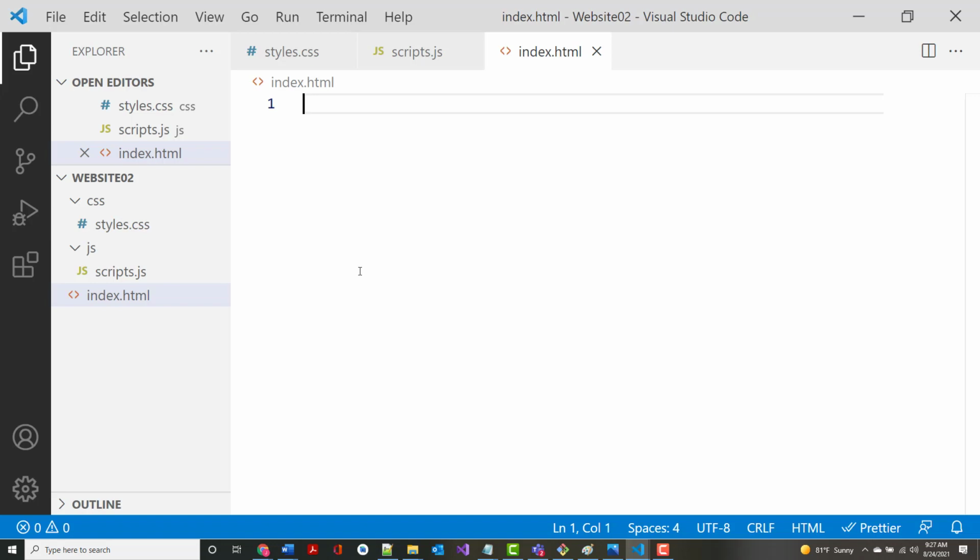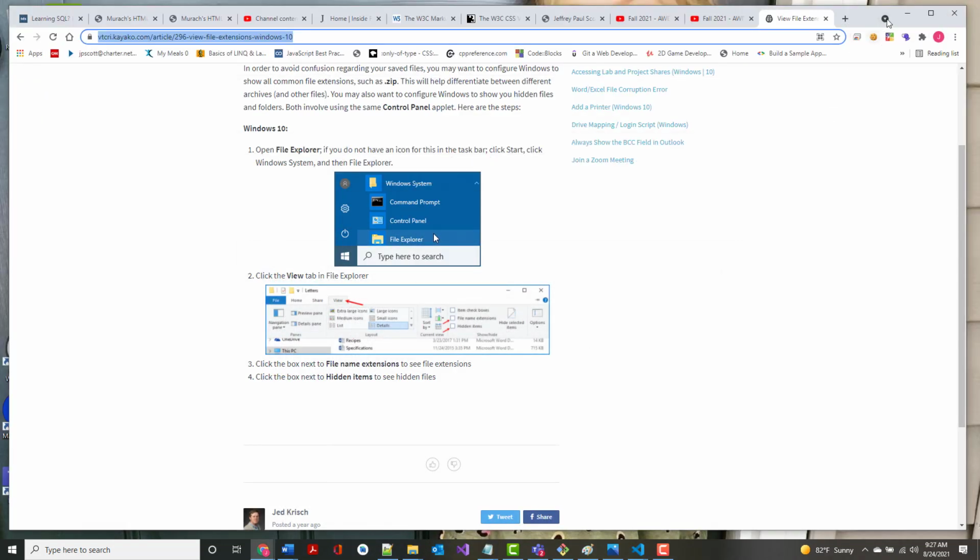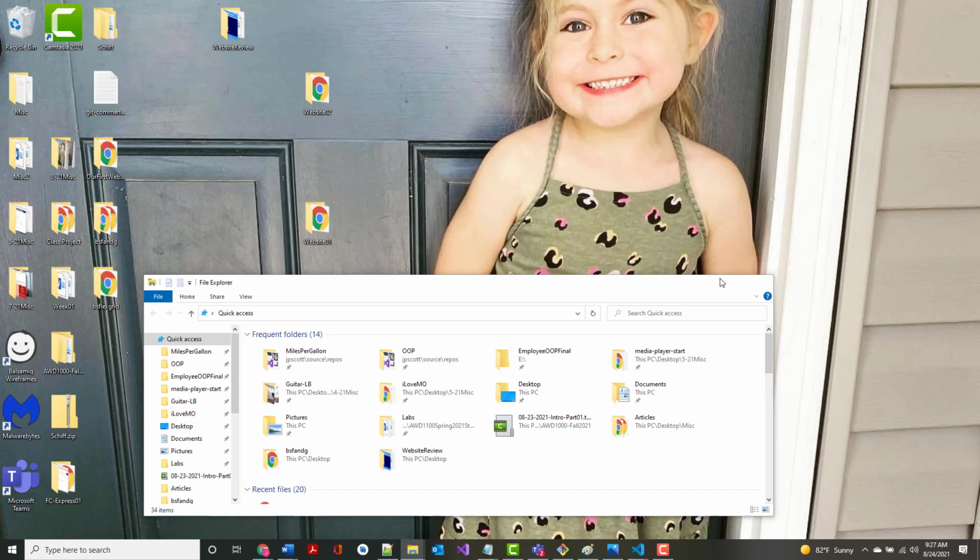So if I were to come in here and say that I wanted to create a new file like that, and I typed it in, an advantage of doing it inside of this editor is it expects you to put the right extension in. You see what I'm saying? But if we do it the other way, you already saw the problems that you can get with that. Now, one way that you can get around things like that, so I'm going to get out of here for a second, but let's just say that I was creating, I'm going to come into here.